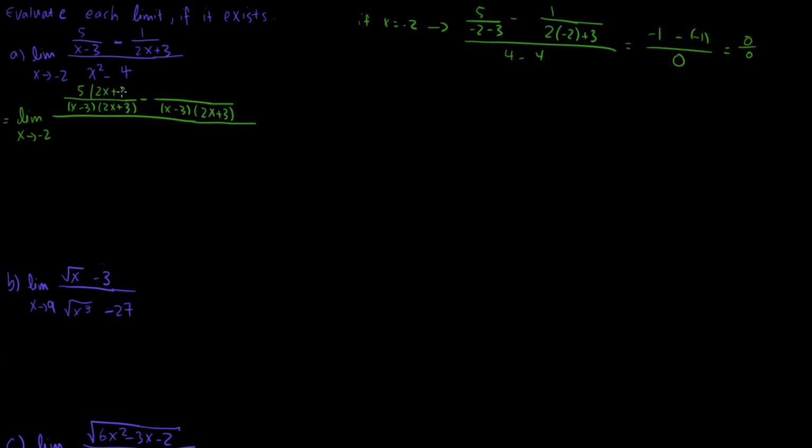This is going to be a very common theme in this course. Whatever you're multiplying into the bottom of a fraction, in order to conserve that fraction, in order to keep that fraction the same thing it was, you need to also multiply it into the top. Same for this one. It was 1 and then times, it had the 2x plus 3, so you have to multiply x minus 3 into it to conserve it. And all that over x squared minus 4. Now the good thing is, now that they both have the same denominator, you can just minus the tops from each other.